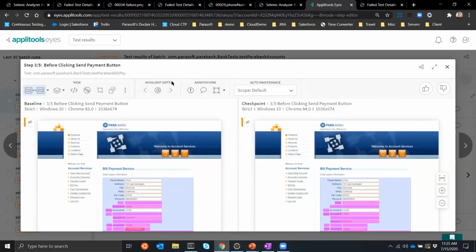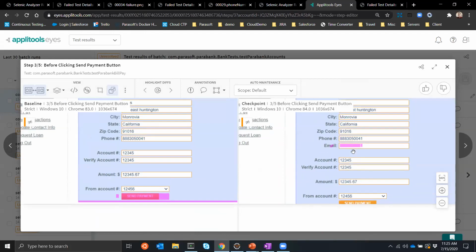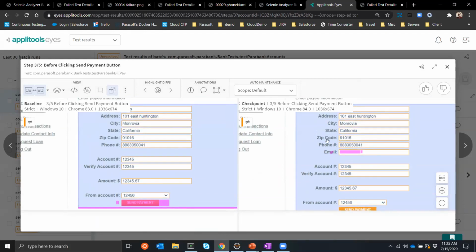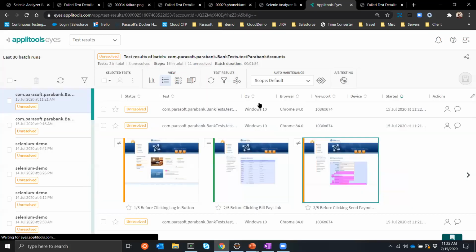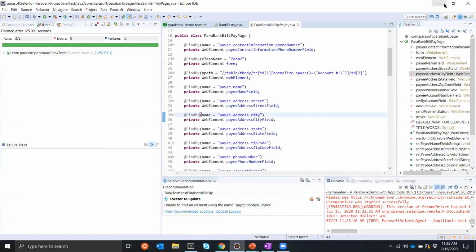I'm going to use Applitools here to reduce the number of displacements on the page, and if you look a little closer here, look at this, guys. We have a brand new field that was never in the test to begin with. And Applitools picked up on that and said, hey, you know what? There's a pretty big change. I have an untested element. And so not only did we get the self-healing, but we also got the ability to understand assertions that we never put into our test. And so with that, that is the power of Selenic.